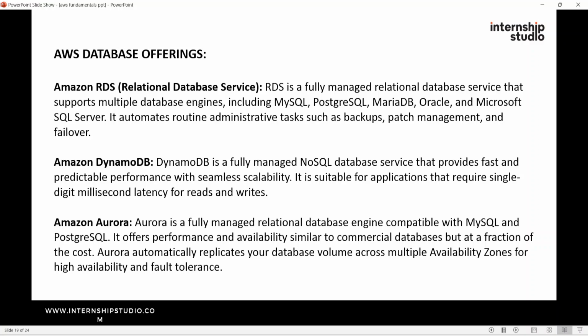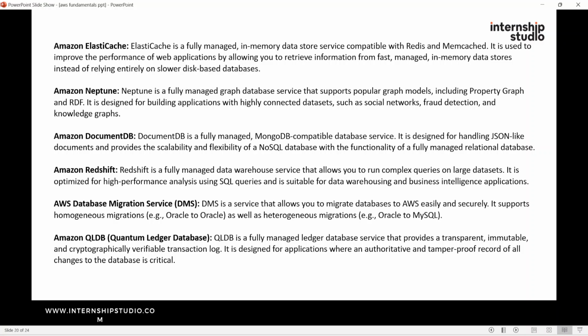Aurora automatically replicates your database volume across multiple availability zones for high availability and fault tolerance. So you can leverage Amazon Aurora for disaster tolerant applications where you need the application always running.